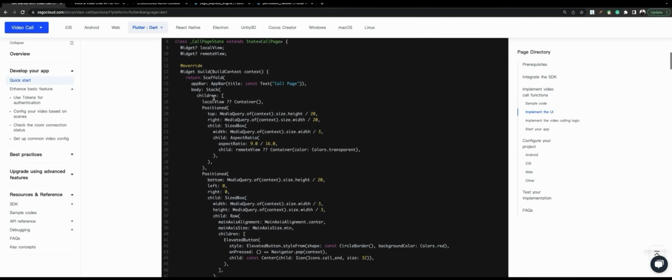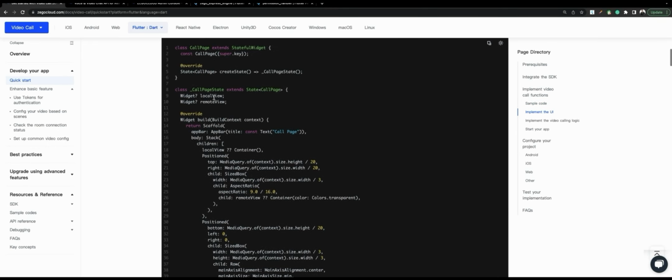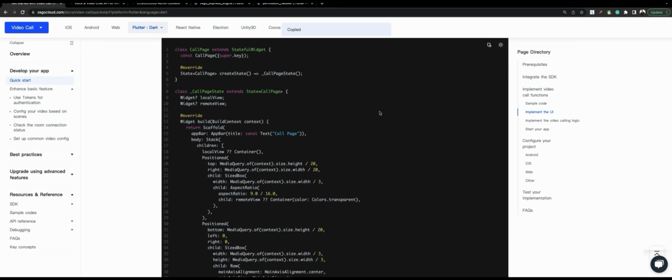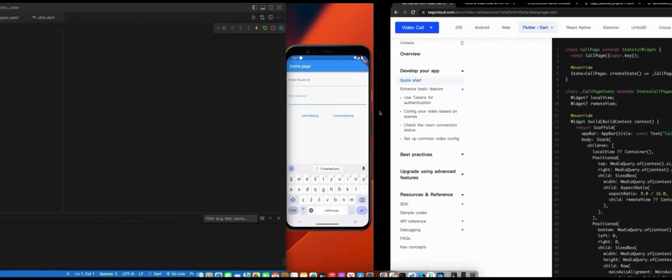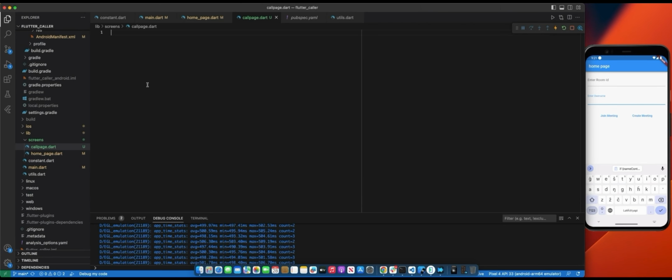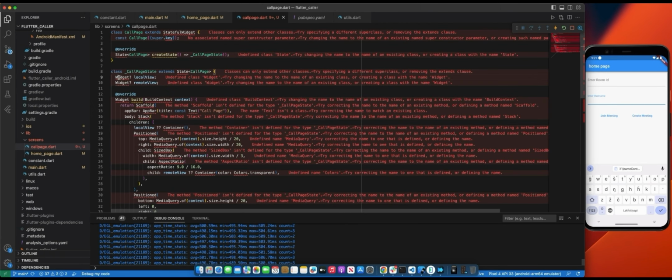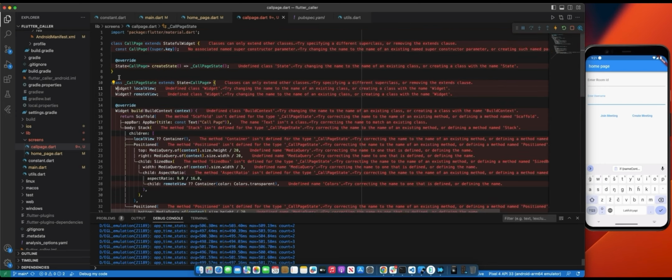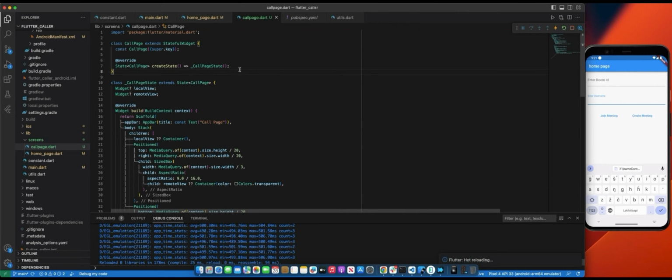All right, cool. So I don't really need to do much, so I can just copy this, depending on how you are creating your own UI. Okay, this is for tutorial sake, so I'm going to grab this. And in your own case, you already have a UI in mind. Maybe a UI designer created a UI for you and all that.